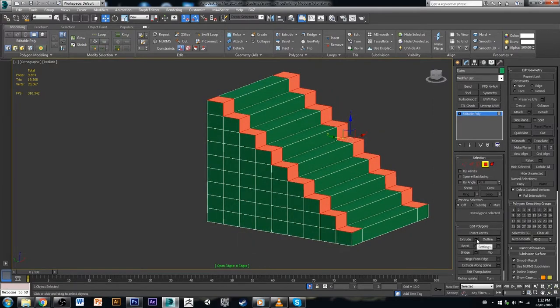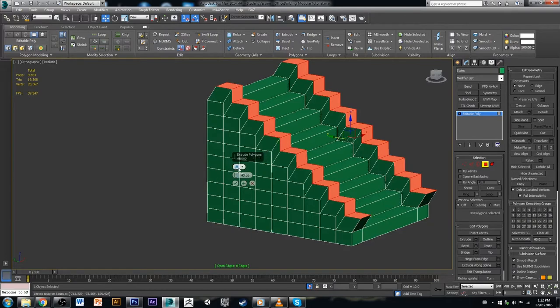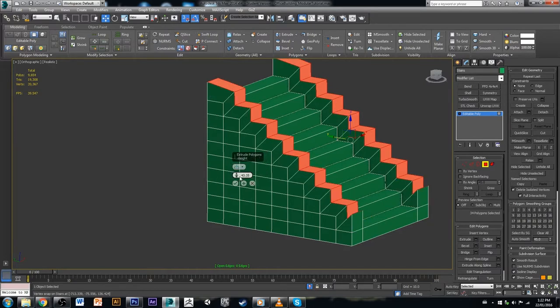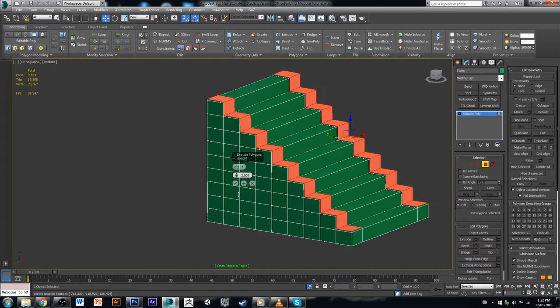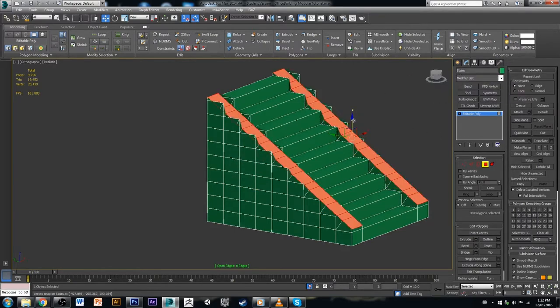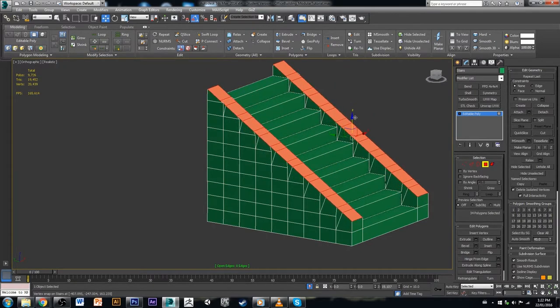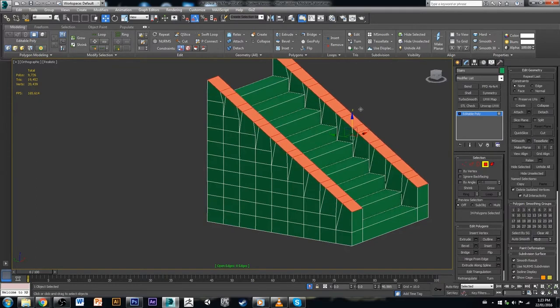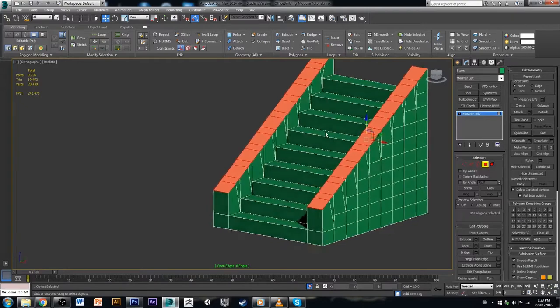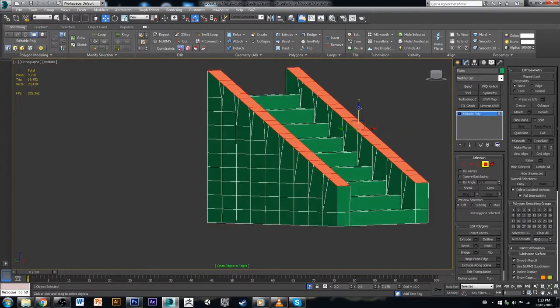So the best way to fix this is I'm going to press the extrude button, and I'm going to extrude this by local normal. I'm actually going to bring this out a bit, but not too much. And then after that, I'm just gonna make them flat. And I'm also gonna get out of snaps as well. I'll just bring my stairs up a bit so we can have a nice, perfect railing.